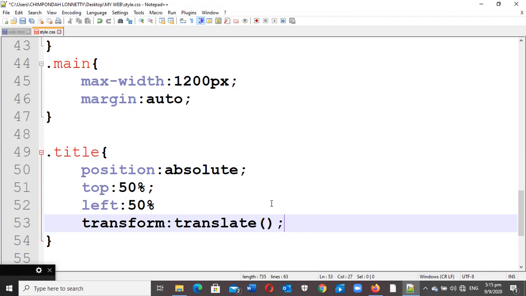So this one should translate to the same top and left values we had there, so we say negative 50, also negative 50%.